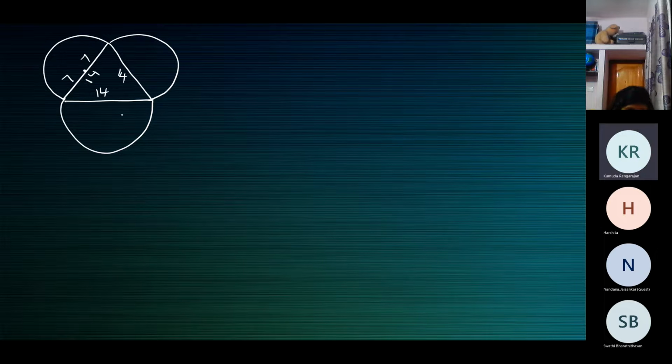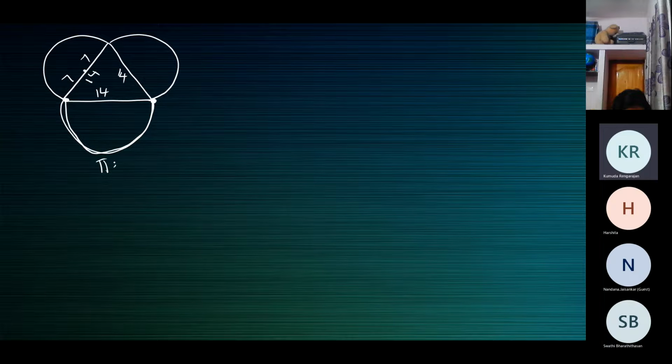Okay. Now perimeter is the length of the boundary of the closed figure. Boundary, you should not get into the figure. You should just go along the boundary. So how will you go along the boundary? Supposing you start walking from here, you'll go like this, and you'll reach this point. So what is the distance you have covered?